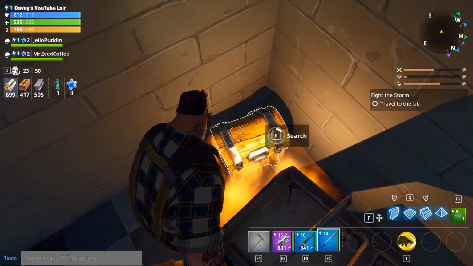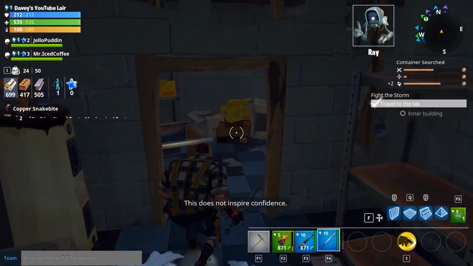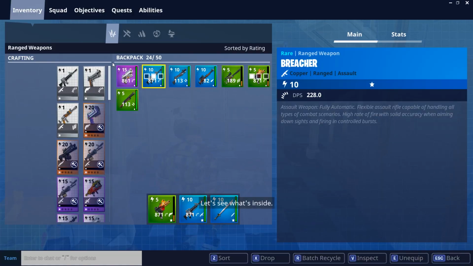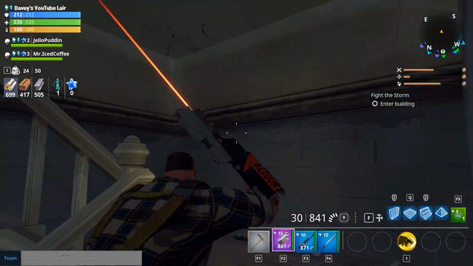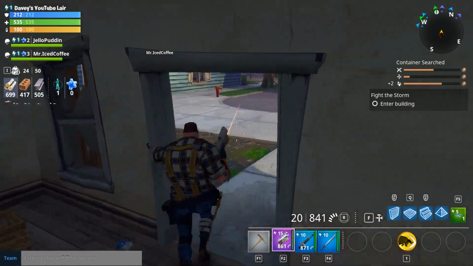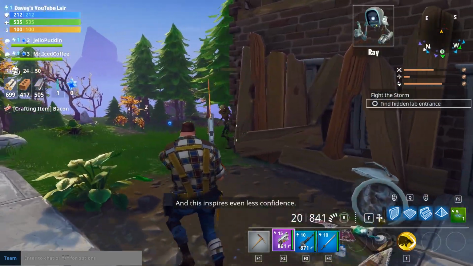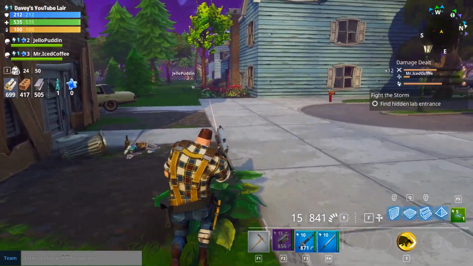Look at the second chest I found now. Inspire confidence. Let's see what's inside. This is not a better weapon, I'm sorry. Somebody's doing the mission. And this inspires even less confidence. Let's take a look around.